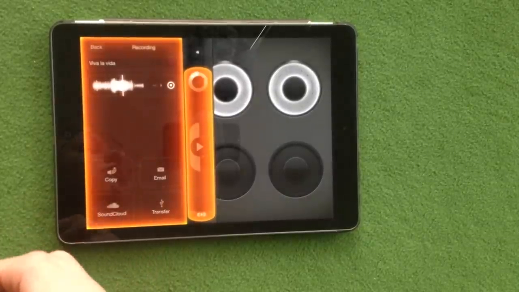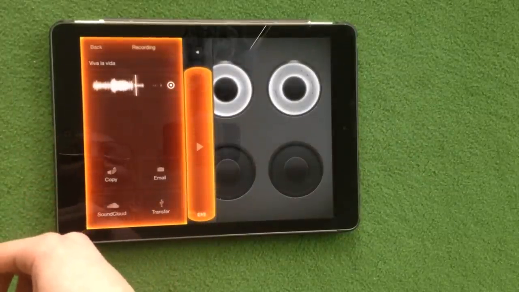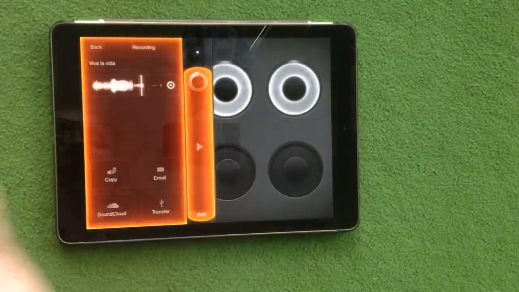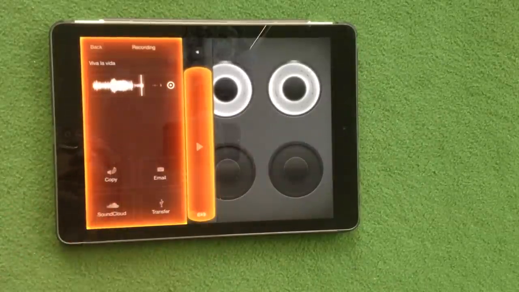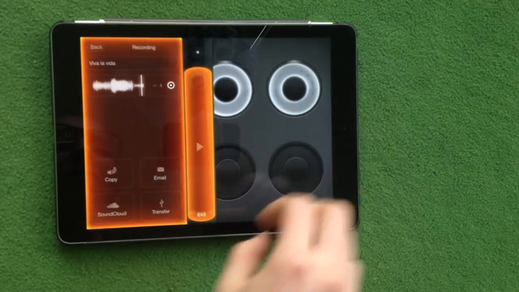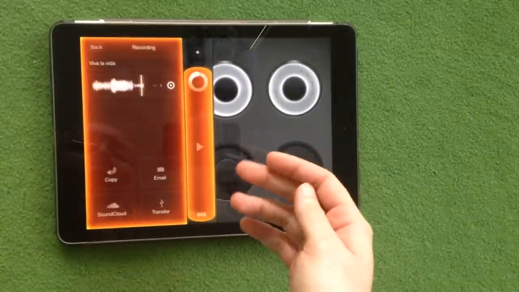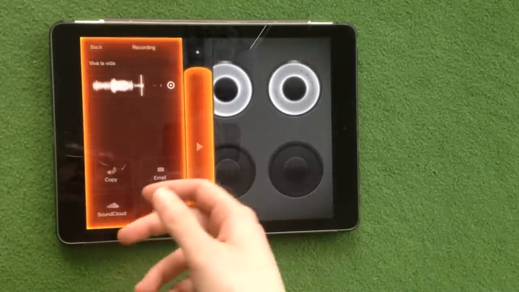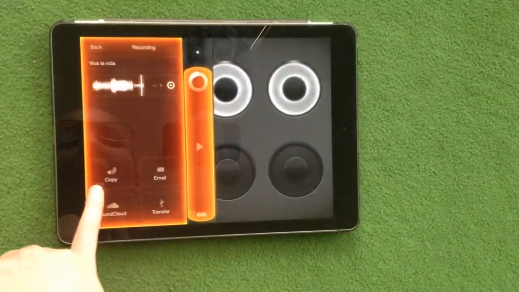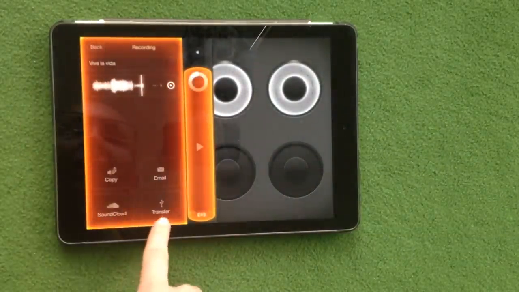So in this way, you can kind of cheat and get more tracks going. Or, for example, if you wanted to sing this song, let's say I wanted to sing this song and I didn't have a backup, this is what I would use. And I could record myself singing the lyrics over this loop, and then I could just save the entire thing like that. So this is how you would get around, like, oh, well, I want to sing a song, but the main melody doesn't have loops in it. This is exactly how you would do it. And you can send it, you can copy it to your, I believe, to your iPad. You can email it, SoundCloud, transfer it to a USB drive, okay?